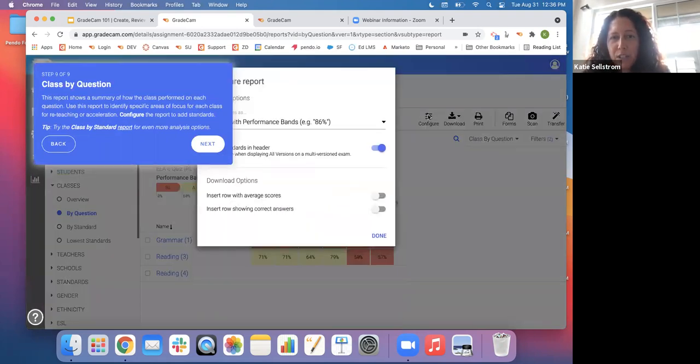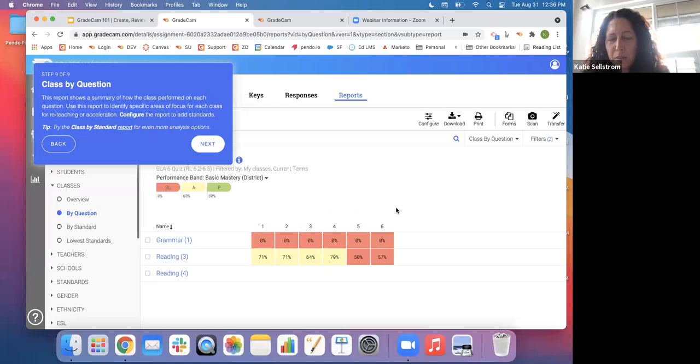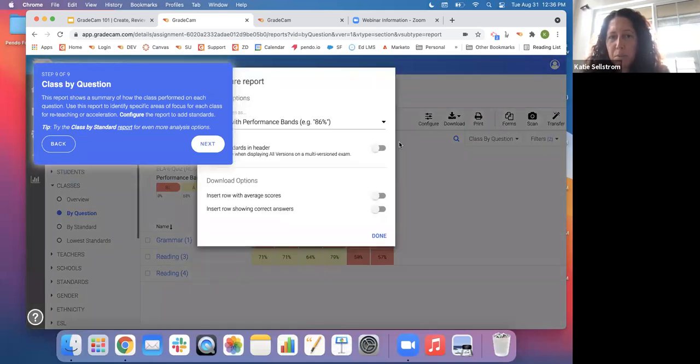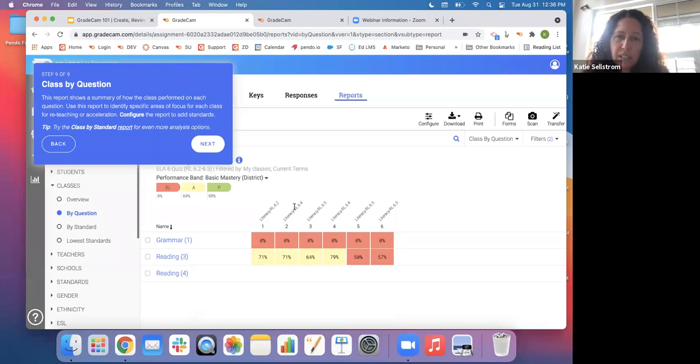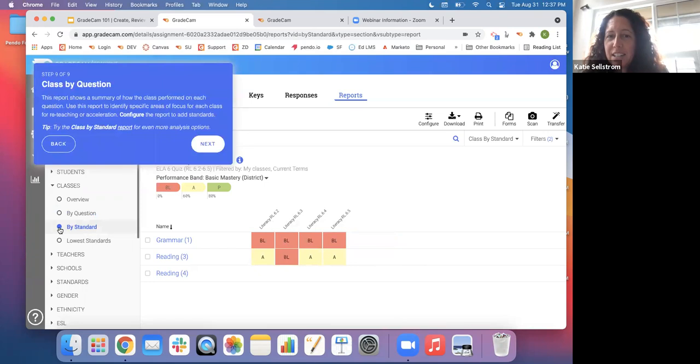And I also have the configuration option here to add standards in the header, which is what I've done. So if I remove that, you'll see the standards have disappeared across the top. So this would apply if you've added standards to your questions, or want to go back and do that later even, you can see those standards reflected above the question. So you have a little bit more idea about which skills were covered. And you notice when I hover, if I can't remember what that standard is, I get that nice description there to remind me. So I can also toggle this by standard and it will collect the questions together that are represented by those standards there.